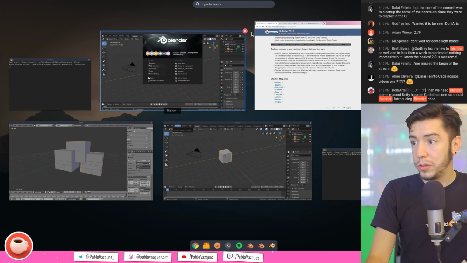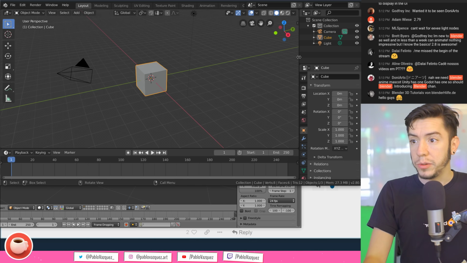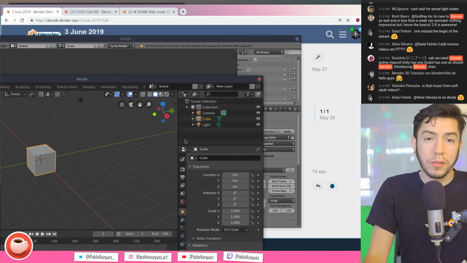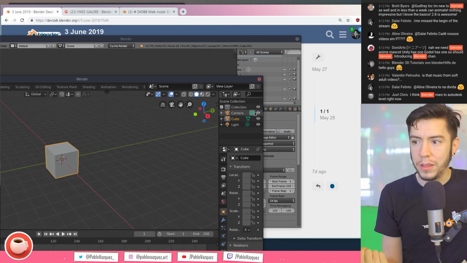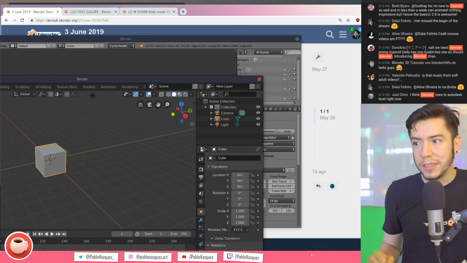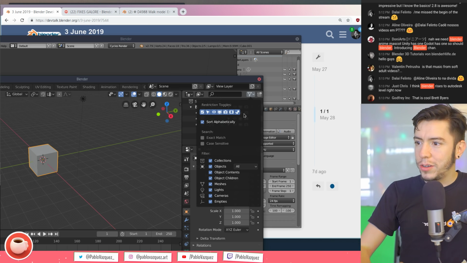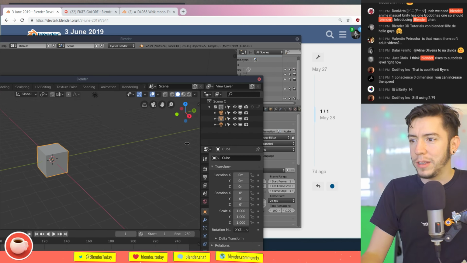So if we go to, wait, I have two Blenders here. Now in Blender 2.8, it's hard to show when it was working wrong, but you will see that the panning now only goes all the way to the end of the outliner, where it makes sense, where there is content, and there is no more panning when you don't need it. And it's smart enough that if you have all the columns set up, it will only pan until there. So it's very nice. Finally, it's been long awaited.